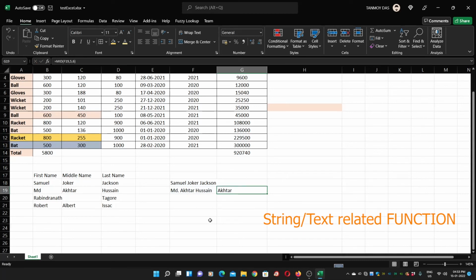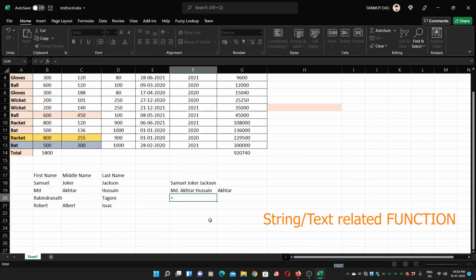Now suppose I want to add 2 texts. We can do that also using a formula called CONCATENATE.